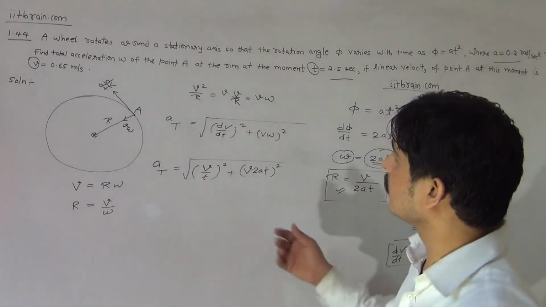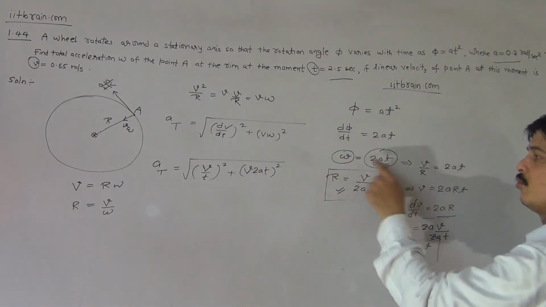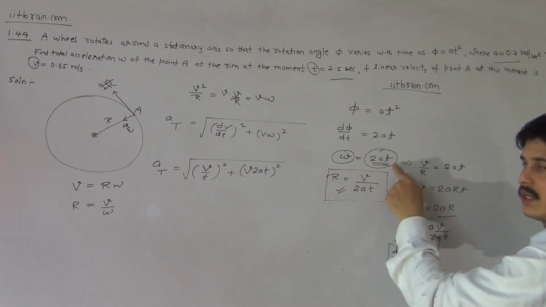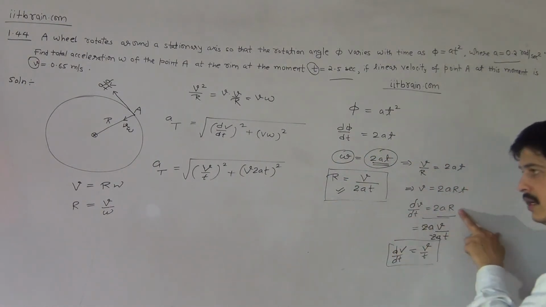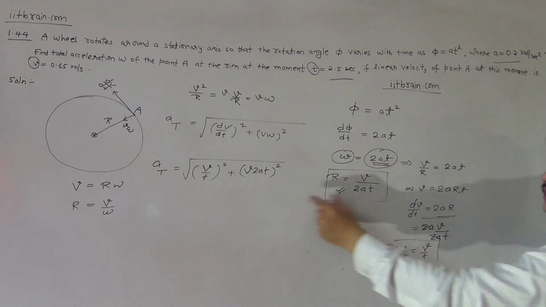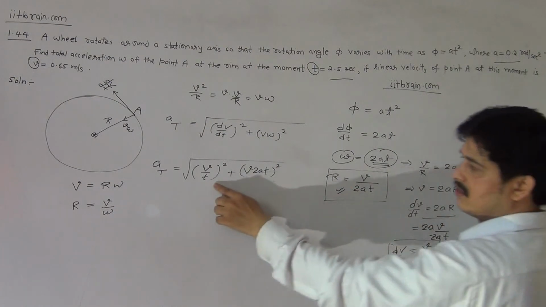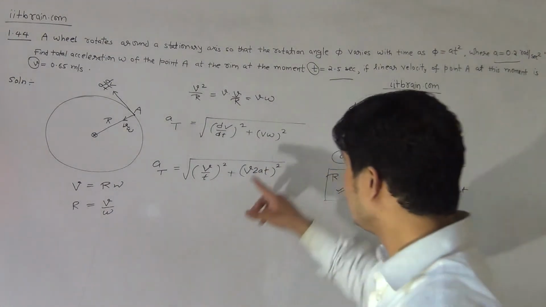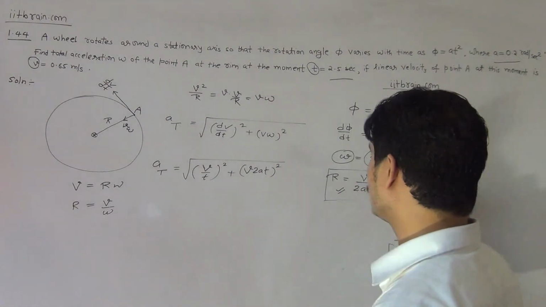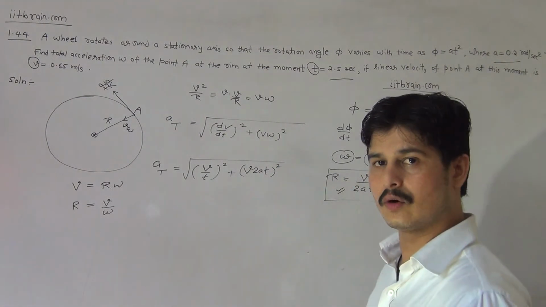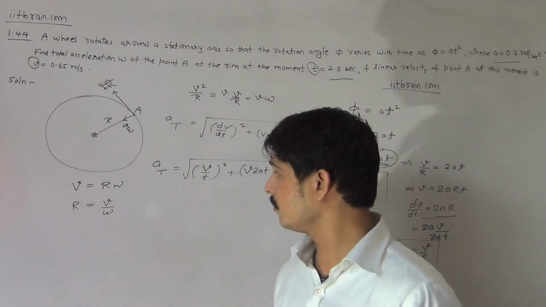In this way we can solve this problem. The value of phi is given as a t square, so by differentiating we reached omega, which is 2at. With the help of omega we calculated v, and by differentiating v we got dv by dt. You can see how r was removed, because r is v by omega. So dv by dt is v by t. This is the tangential acceleration, and centripetal acceleration is v into omega. V is a known quantity here and omega is 2at. In terms of time, we can write all the values. So put in the values and calculate the answer. It is simple now. Solve this.